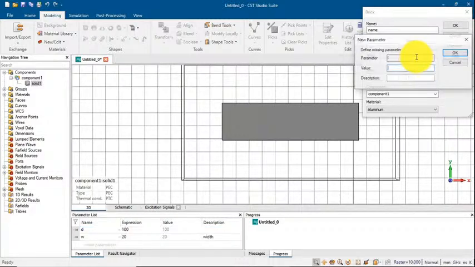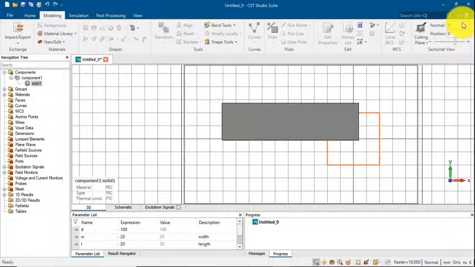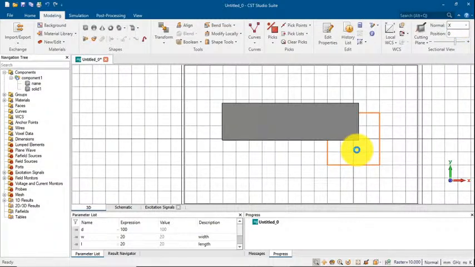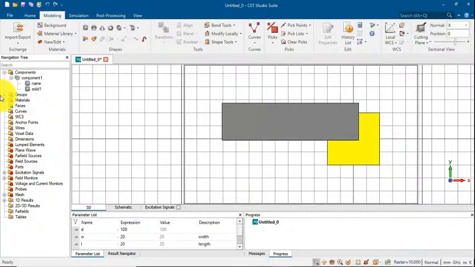Length 20 also, the description is length. The T will be 1, the description will be thickness. Okay, here we have the object. You see it's a different color, I think because aluminum has different colors in the program.